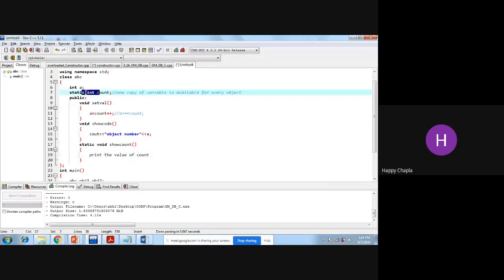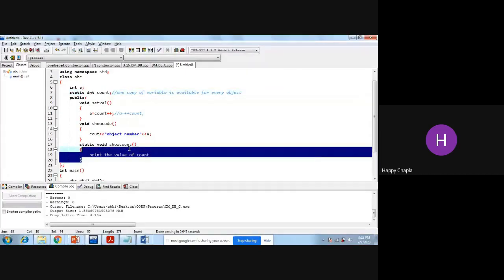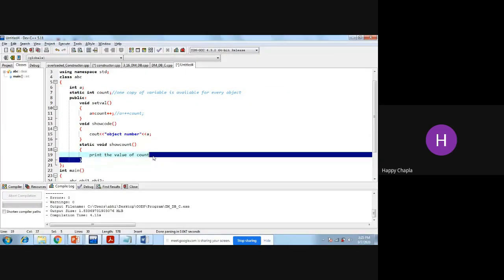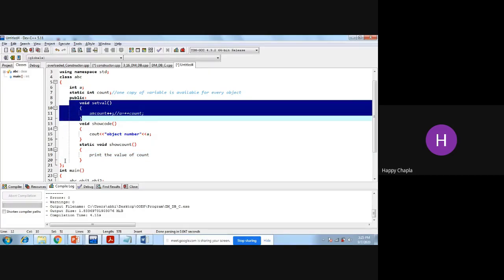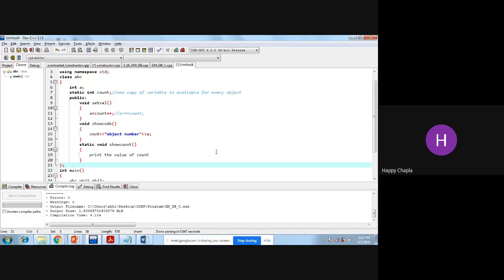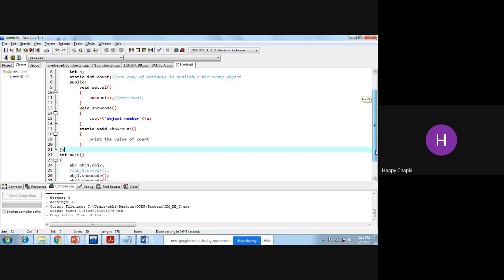You can use this count variable inside this static void show count function. Yes, I am writing this code inside the class. If you want to write the code of void set value outside of the class, I am okay with that. But make sure that you use the scope resolution operator with that function.